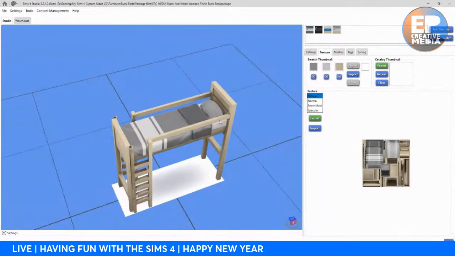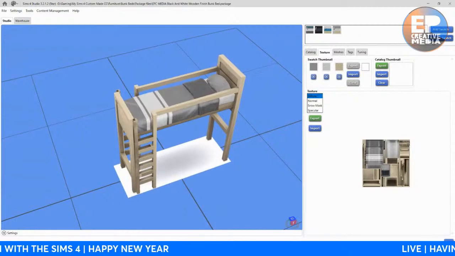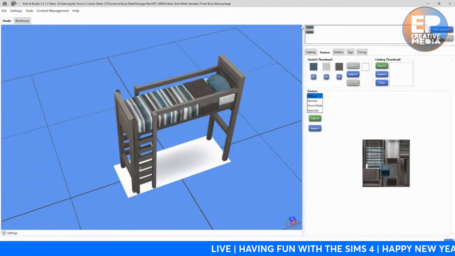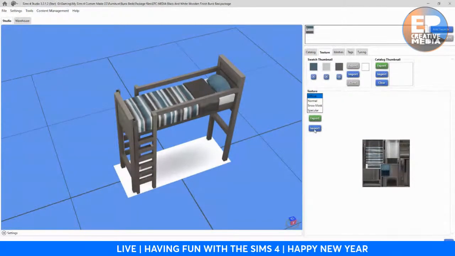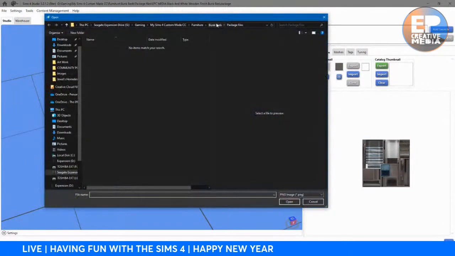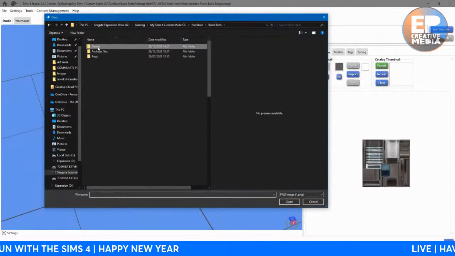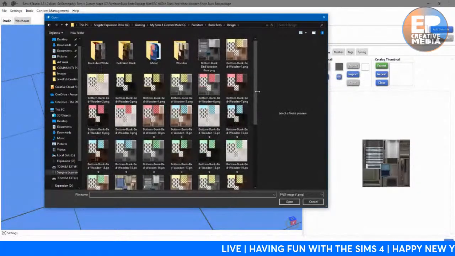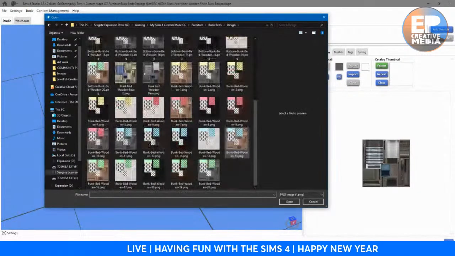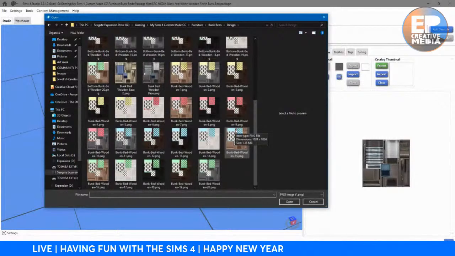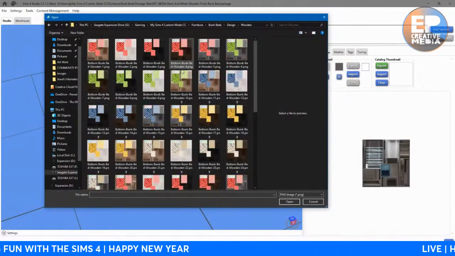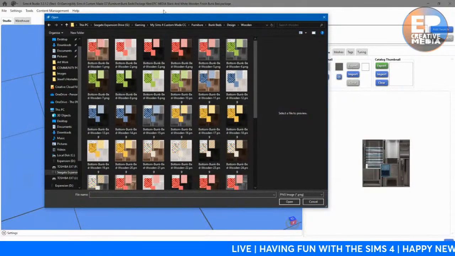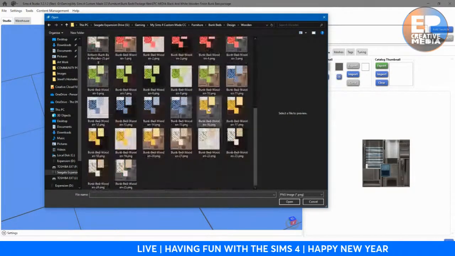Are we done? Okay. Remove. Remove. Remove. Okay, we're left with this one. Now I'm going to go ahead and import that one. And this is where I come out the package files, go to the design options. I'm trying to figure out why I did it like this, because this got wooden as well, and then what has it got? Okay, so I've gone for the black and white, right? So that's what I have to find. Wooden with black and white.